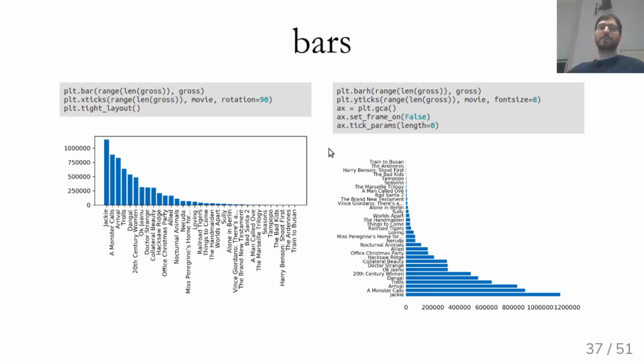Matplotlib, you have to give it both the, in this case, the x coordinate and the height. So I give it the range and then the number. For horizontal bar charts, again, you have to give it the y and then the width, which is annoying. And so pandas would make these for you automatically.